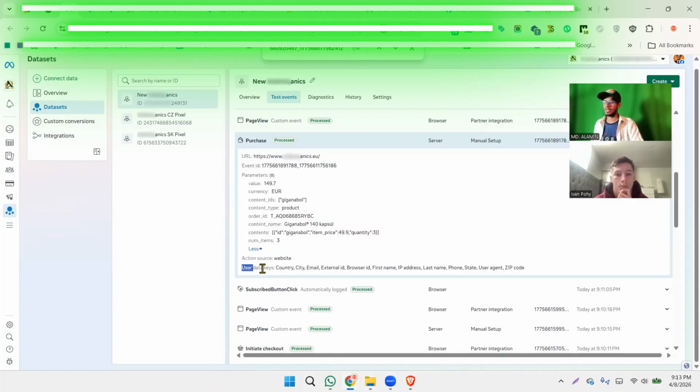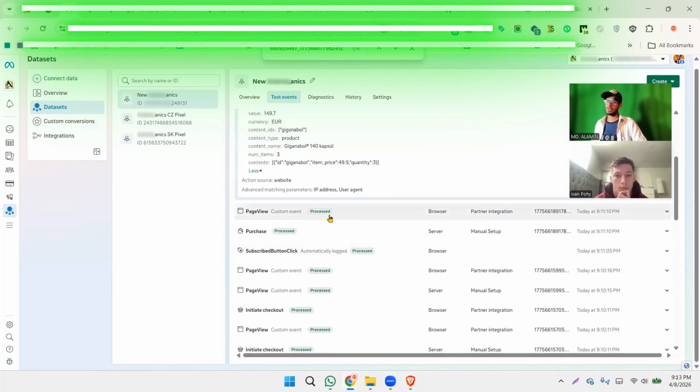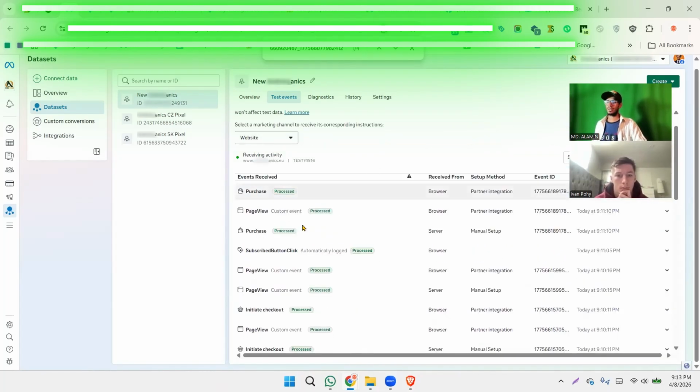Also, you can see this is our user data key, like country, city, email, external ID, browser ID, first name, IP address, last name, phone number, state, user agent, and zip code. That means our server side and browser side are working very well from our website, and we are connected very well.